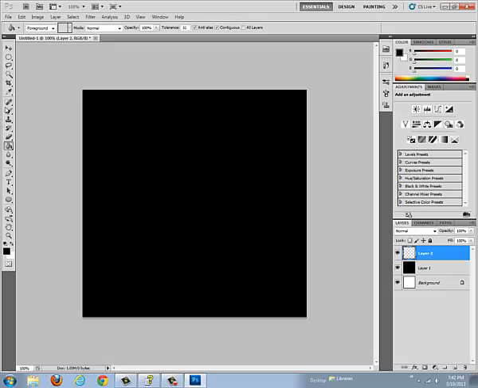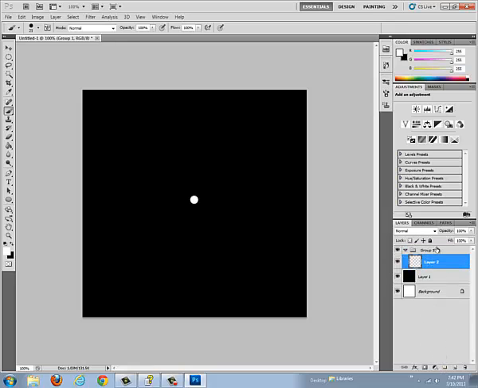Now, first step, you take the brush tool. Have a white brush. Have it pretty small. 21's small enough for this. And make just a dot. But before you do anything to that, it's easier when making a star to keep it in a group so you can merge it all later rather than selecting it all and then merging it. Just having it in the group is easier.